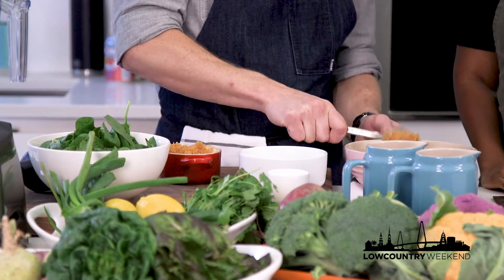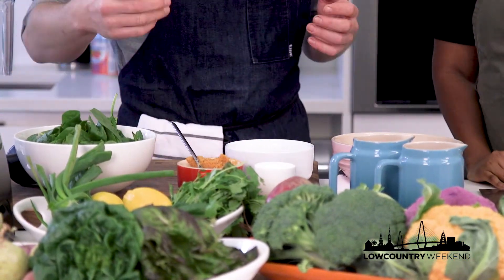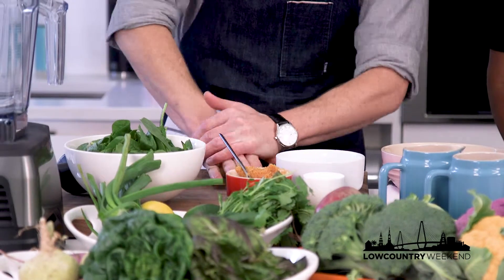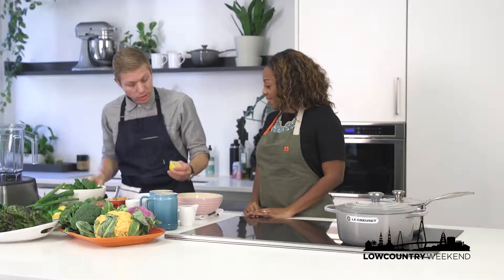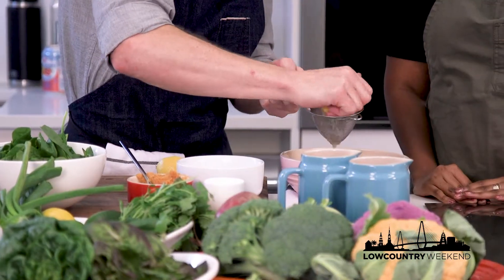The recipe that's online will be all grammed out if you want to be a perfectionist. Since we're just doing it here, we're going to play around with it. A little lemon — give it a nice roll. That's the chef trick of the day: once you roll and soften your lemon, you can get more juice out of it. So we'll just squeeze it in there.